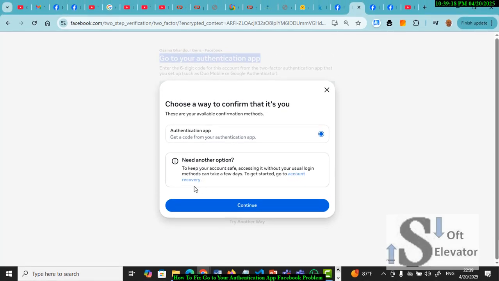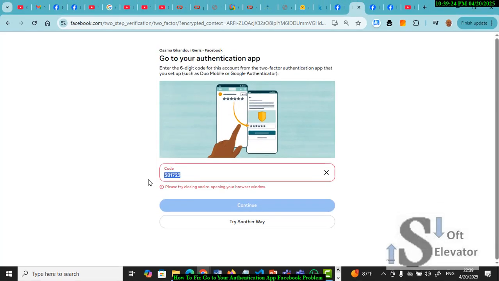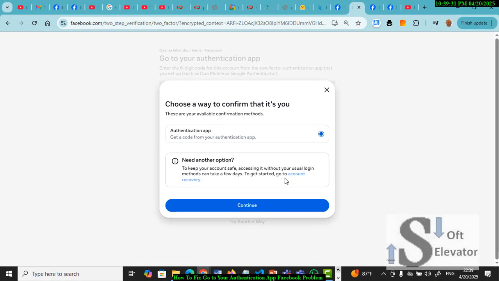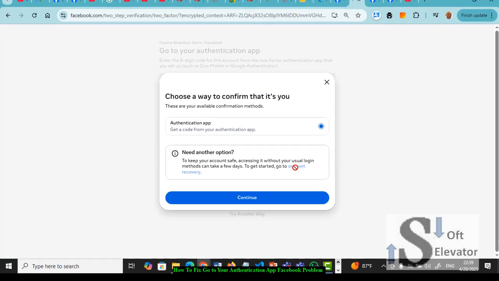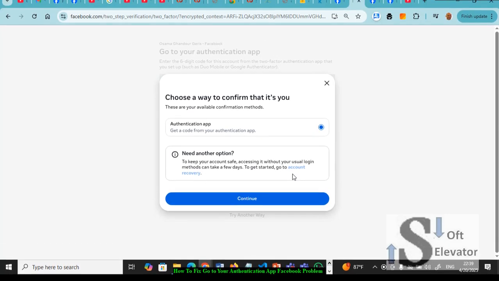Use account recovery. Don't use continue. Try another way, and then you have to press on account recovery, and after you press on account recovery, it will ask you to use your mobile or your email.